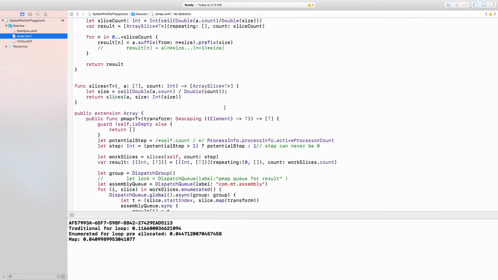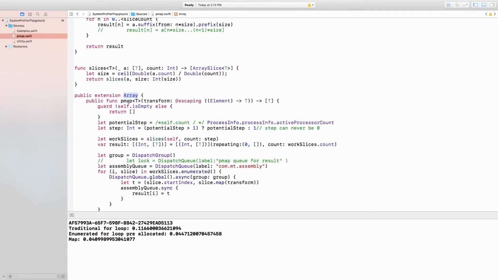One of the cool things you can do with Swift is you can add functions to existing data structures. So if you have something you're doing to arrays a lot, you can just, after the fact, add it to arrays. And that's what's happening here. I've created an extension on array that I'm going to call pmap that creates a parallel version of map. We're not going to go into the details because they're ugly and complicated, right? Well, they're not that ugly, but more ugly than we probably want to look at here.